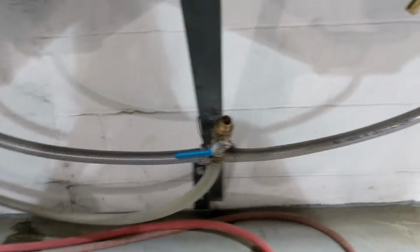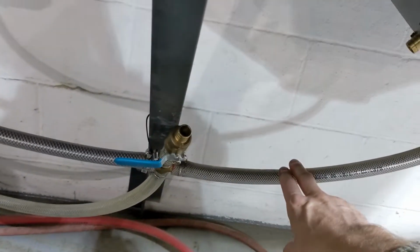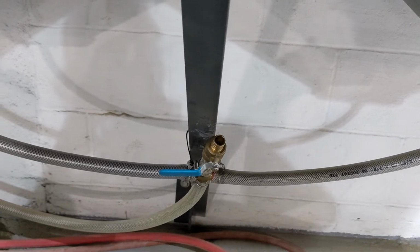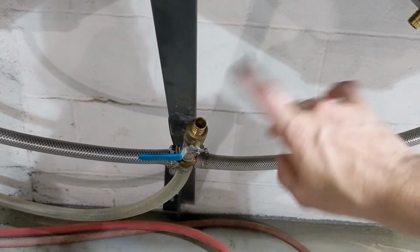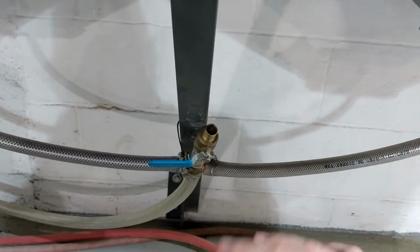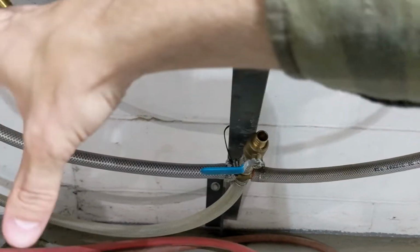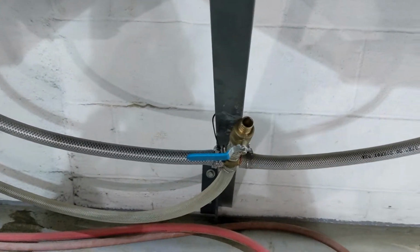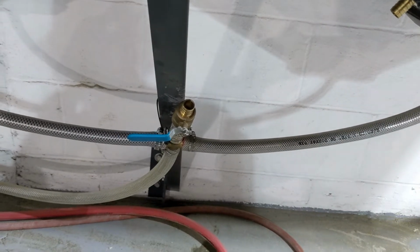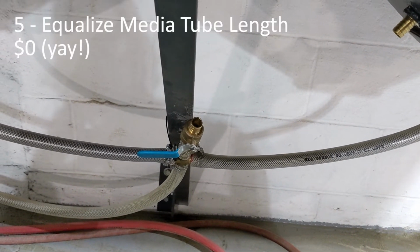Next thing, I did not have these tube lengths perfectly even, and I was getting more media from one hopper versus the other. You'd pretty much get one empty and it would all be in the other one and not moving. So I got these tubes perfectly even, and that seems to have taken care of that problem because now it's pulling from both.